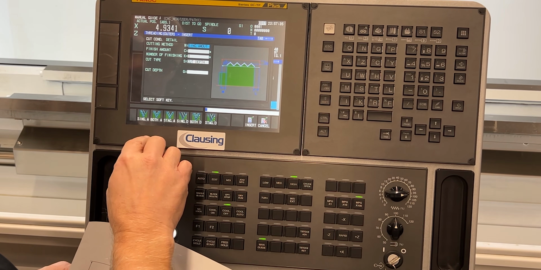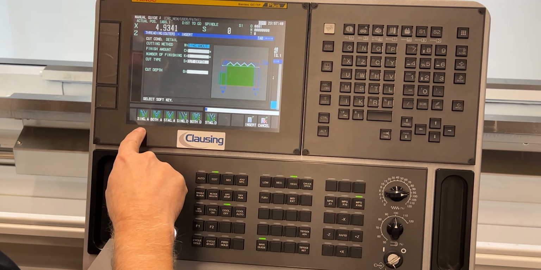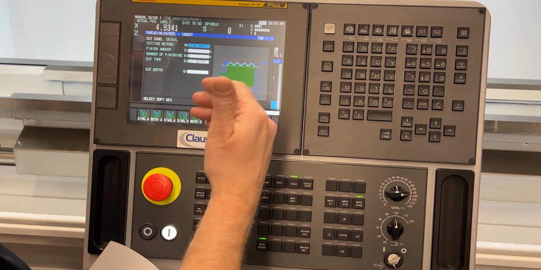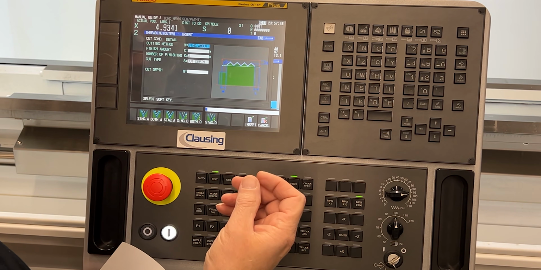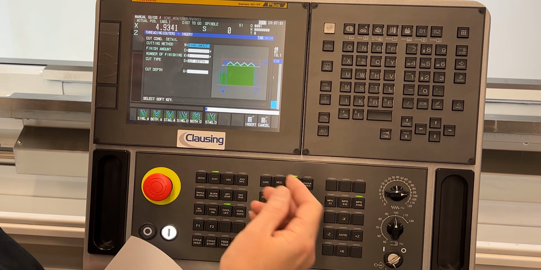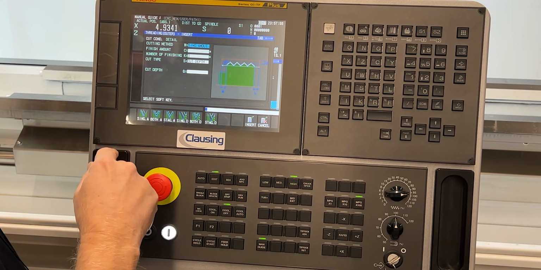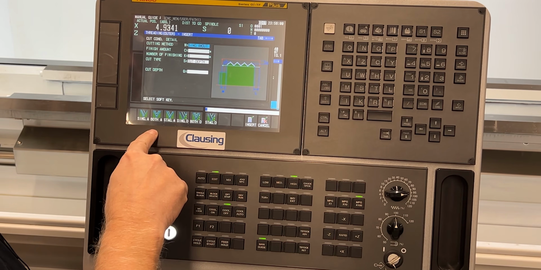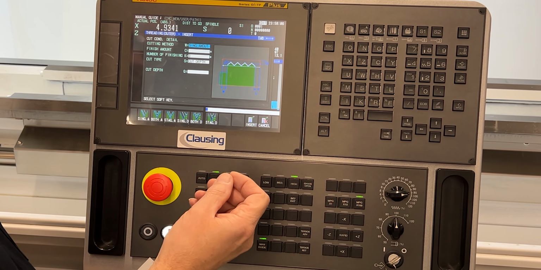So the single amount, which is your single A, is basically talking about that's coming down one flank, one side of the thread, the same amount based off the chip load, not depth of each pass. So this will probably give you the better finish, the single A. Or you have both A, so it's going right down the center of the thread, and again, the chip load will be the same.